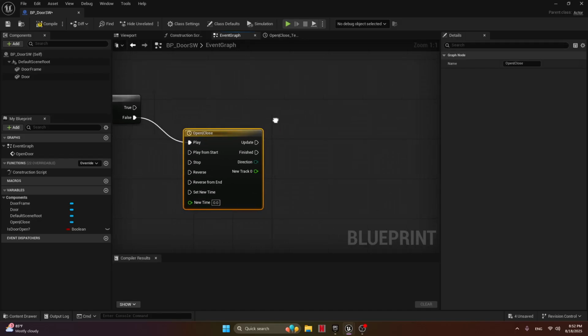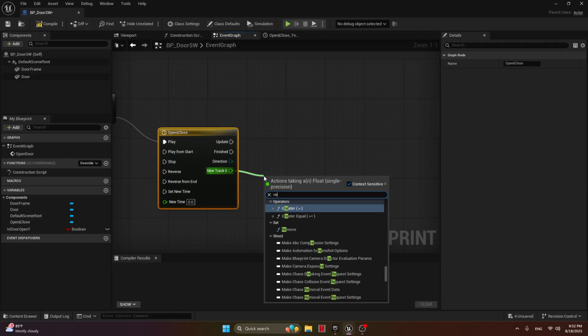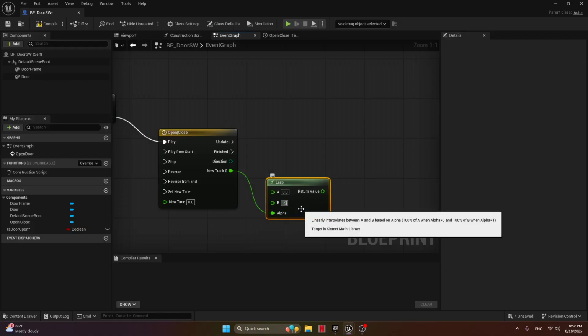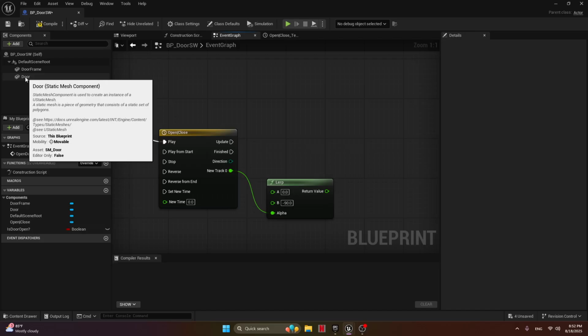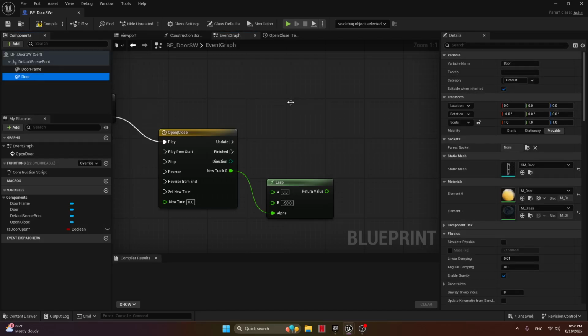From here, the new track, we want to get a Lerp. Let's delete out of A and put it in Alpha. So A will be 0 and B will be negative 90. Now on the left hand side, under Components, we want to drag in the Door.